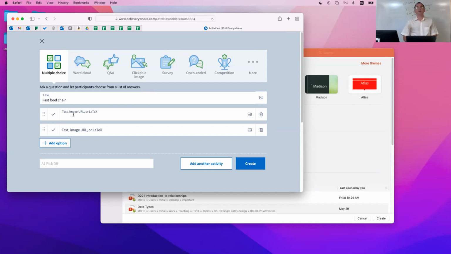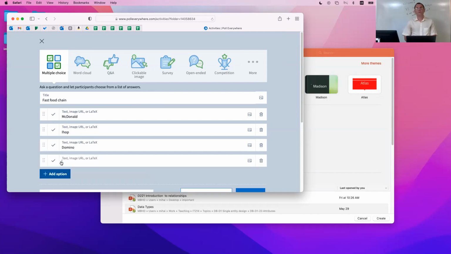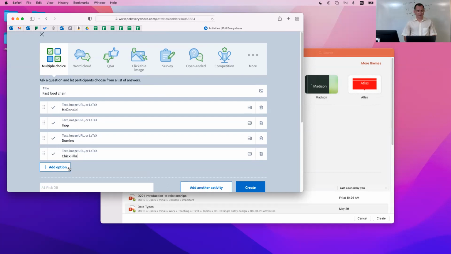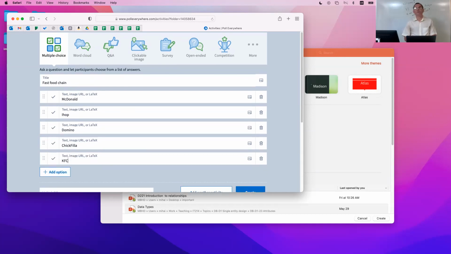So again, please write in the chat fast food chains. And again, I will write a few. If you don't help me, Domino, Chick-fil-A, KFC, a lot of, we are not enough for so many.